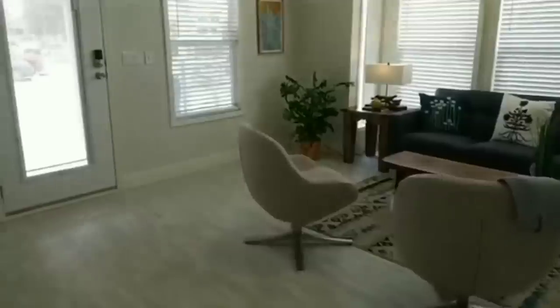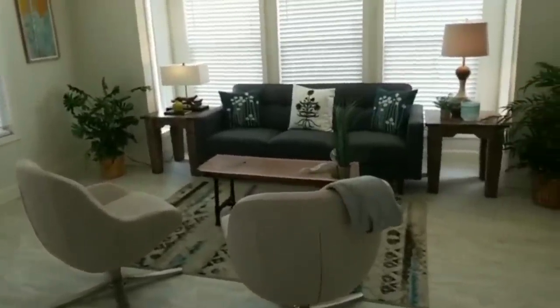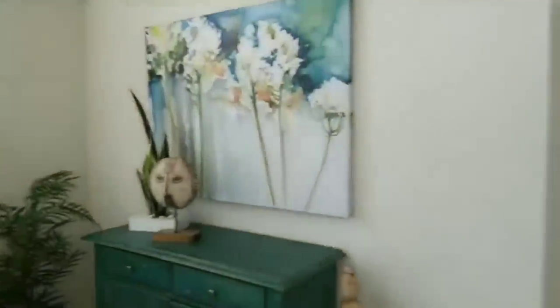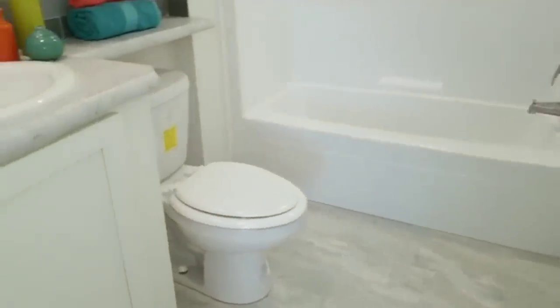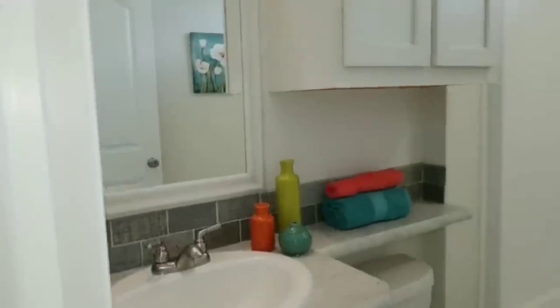Coming back into the home, you've got this really awesome front living room with plenty of seating space. The bump-out windows are really cool because you get light not only from the front of the windows, but those little bump-outs offer additional side lights. Coming down the hallway to the left is the guest bathroom. I like how nice and bright and light it is — done with elongated commodes, china sinks, and the ceramic tile backsplash feature that continues through the home.